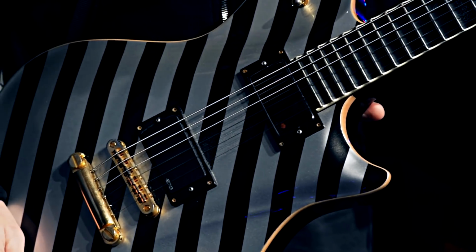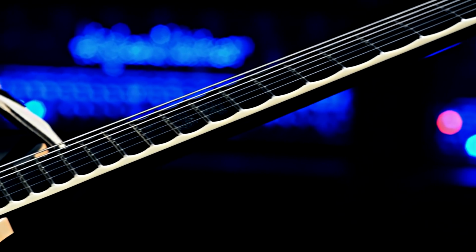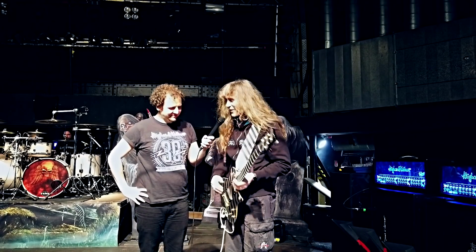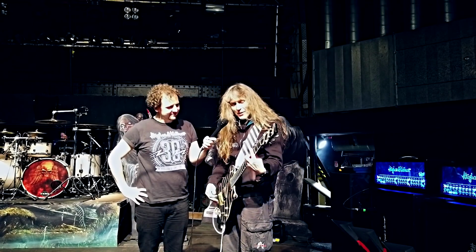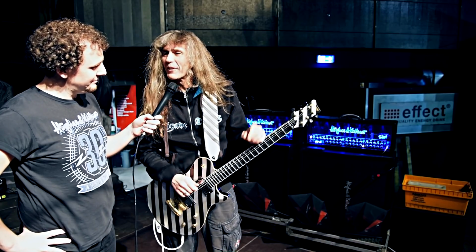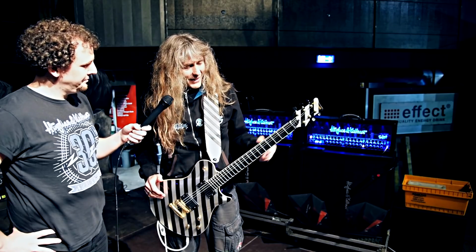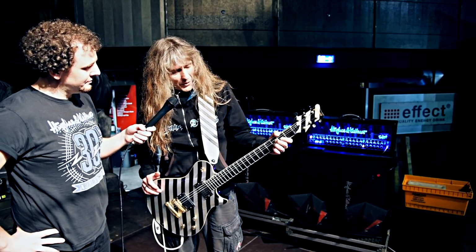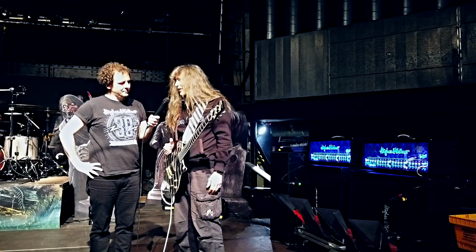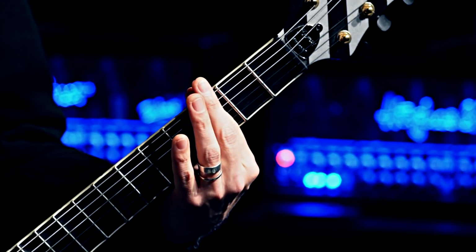And the main difference is the fretboard. As you can see, it's a scalloped one. It's scalloped, yes. Continuing the old school metal thing. Yeah, but maybe when you see me playing, I'm doing stuff like this as well. In regular cases, when you have a scalloped fretboard, you're not playing full barré chords, for example, because the problem is, we all know, if you're playing more than maybe 2 or 3 notes at the same time, getting the perfect pressure and the perfect intonation is very hard. So in regular cases, this is not possible, but I can do it.